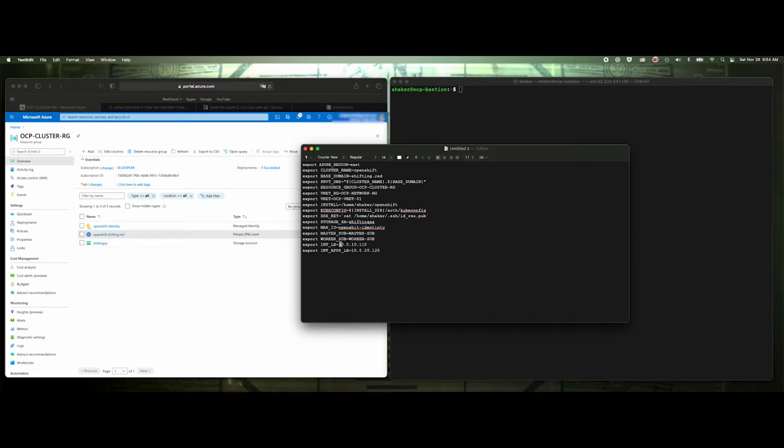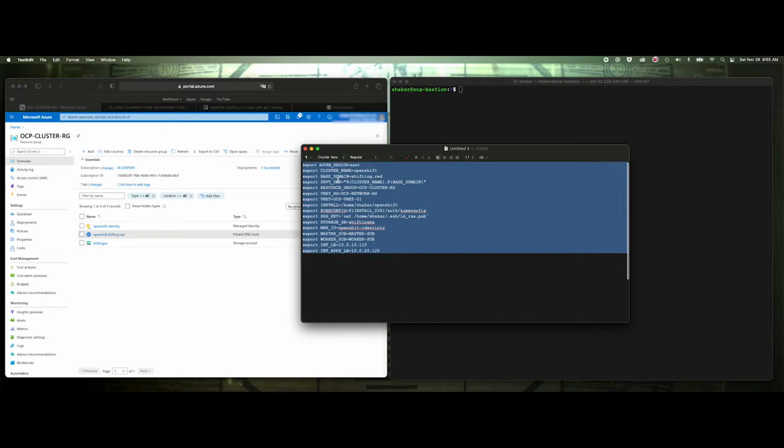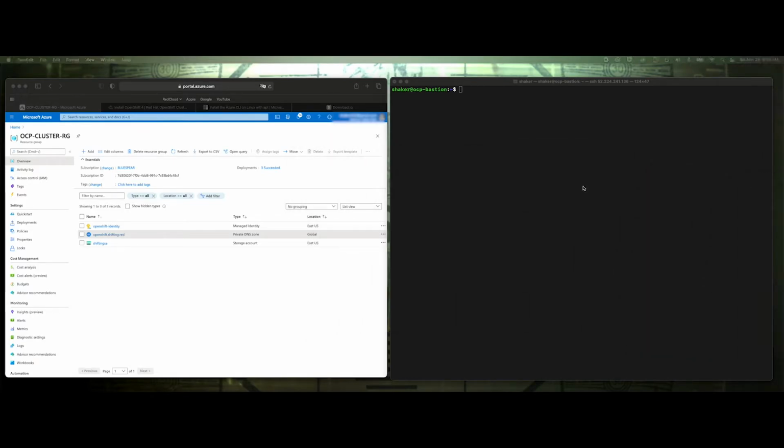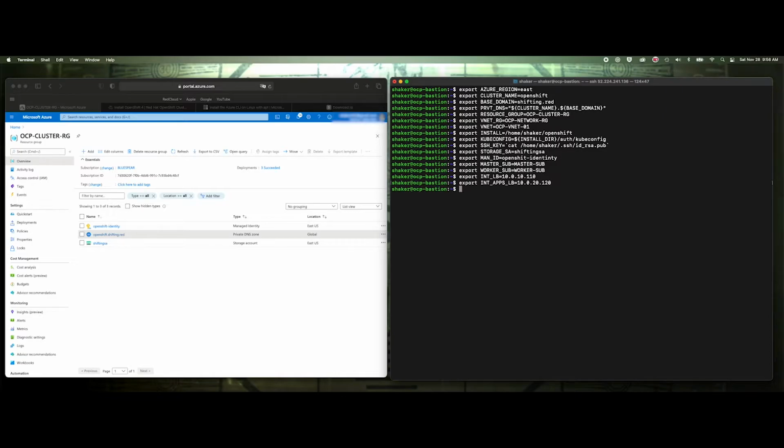And let me kind of highlight these two here. So it's going to bring up a load balancer into this resource group. One IP address, this one here, will be used for app and app internal. And so this will be the ingress point for the load balancer. And then for the wildcard apps, it will use this IP address. So you need to make sure you put these in because it will use those as parameters. So I'm going to grab this and put that in here. Okay, so we have our environment variable set.